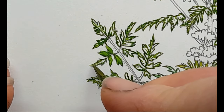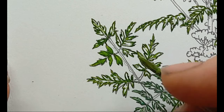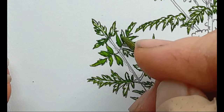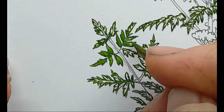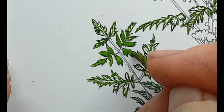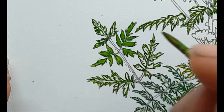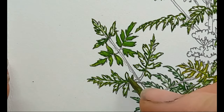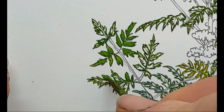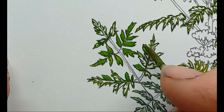I want it to be quite a transparent top wash, so I'm literally loading up the paintbrush with really watery paint. What happens with watercolour is that when it dries, if it's quite wet it will dry with a kind of edge - the pigment will be a little bit darker at the edge - and this helps with the outlining of the leaves. I'm not putting flat washes over whole areas; I'm really picking out each individual leaf part, in the hope that it will keep the illustration nice and crisp.